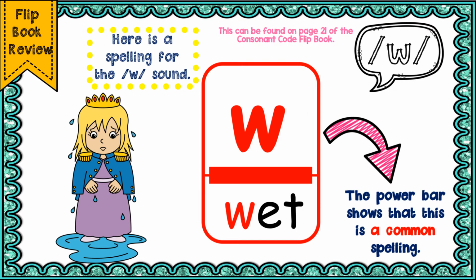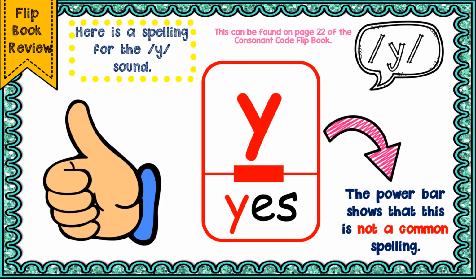Our next consonant sound is the letter W. We're going to put our lips together and almost make a tight O, okay? We're going to trace the letter W while making the sound. The word is wet.